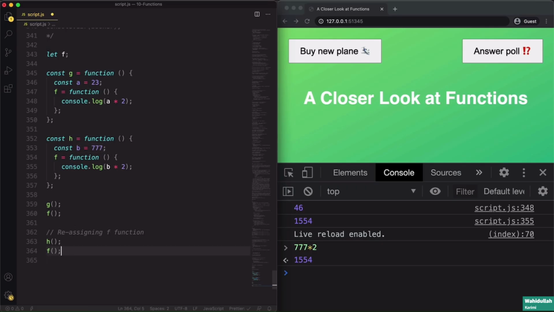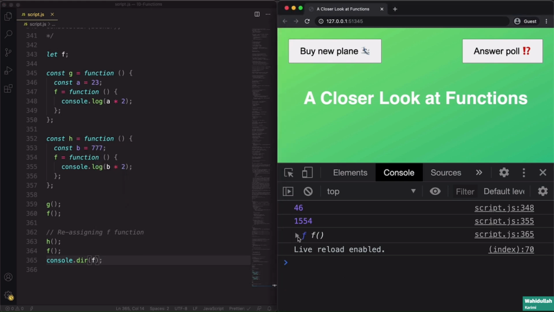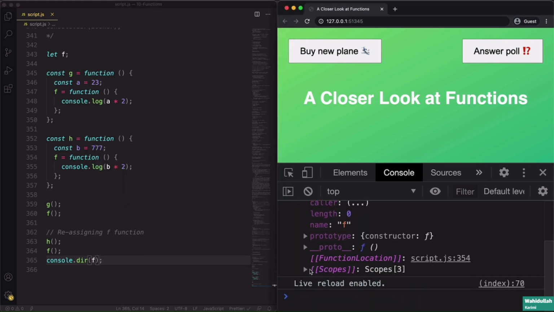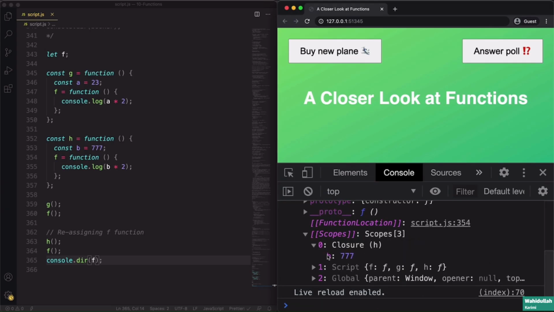So let's actually inspect the variable environment like we did by the end of the last video. So of F. And then we will be able to see that in the closure, it does indeed have the value of B. And it now no longer has the value of A. So of the closure that it used to have before.